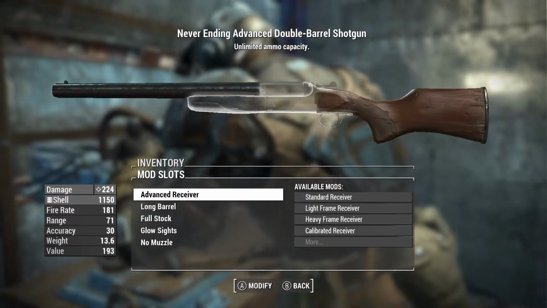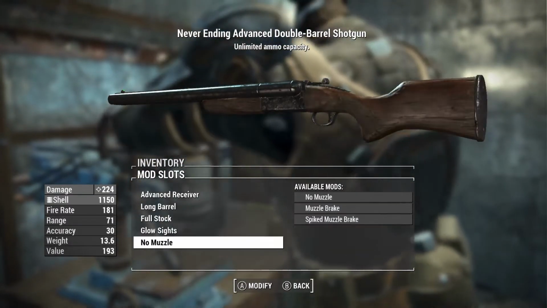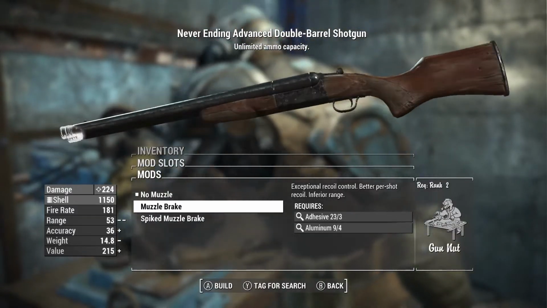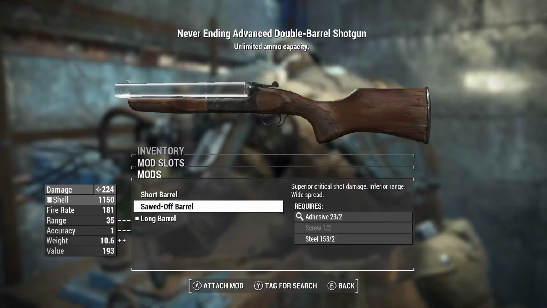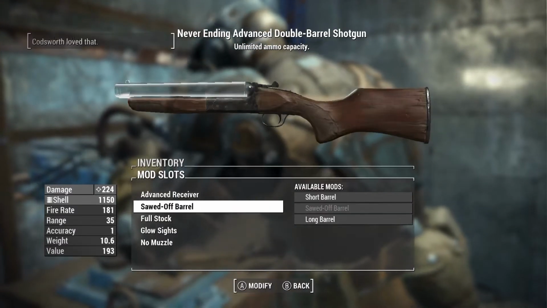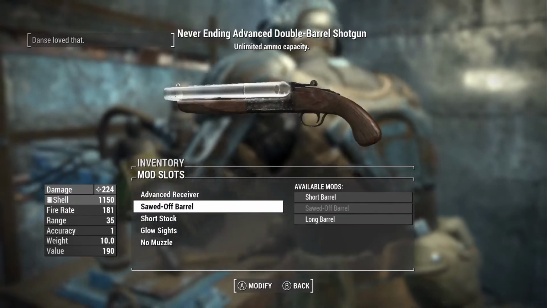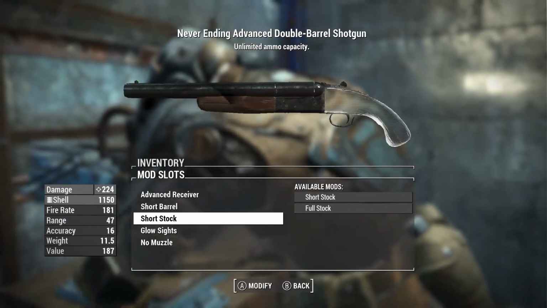But anyways, I got the advanced receiver, the long barrel, full stock, the glow sights, and I have no muzzle, so it doesn't decrease the range. And that's pretty much it regarding my parts. But if you want to do a Mad Max build, get a sawed-off barrel and a short stock. But if you want to do kind of a Doom build, then get the short barrel and the sawed-off stock.